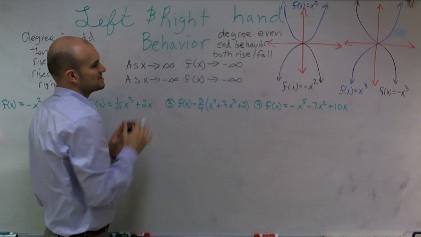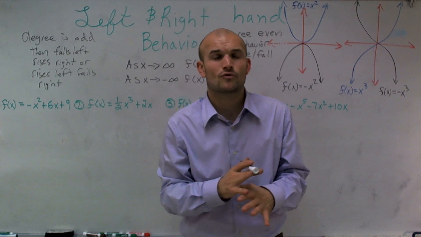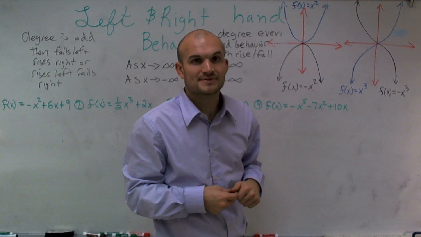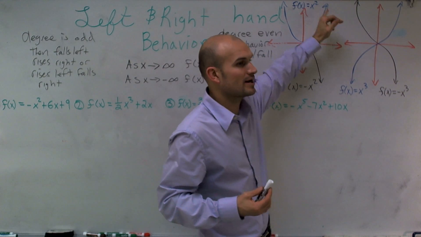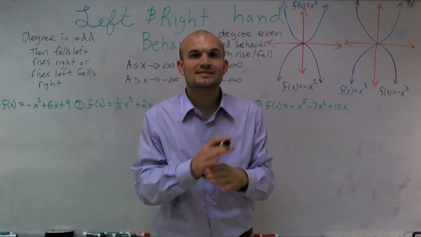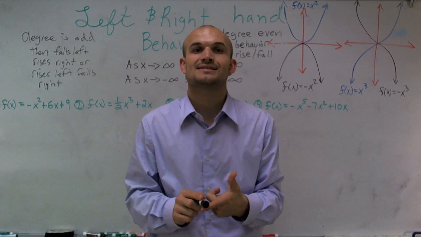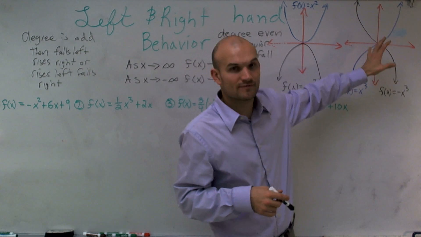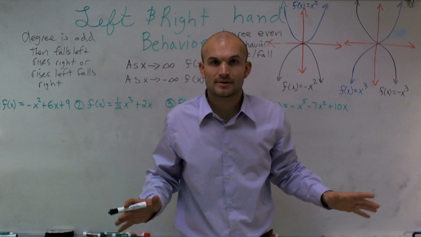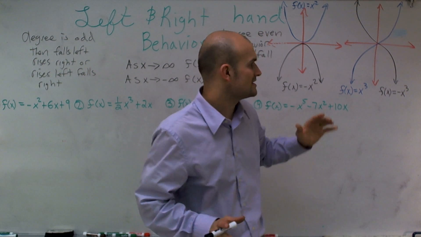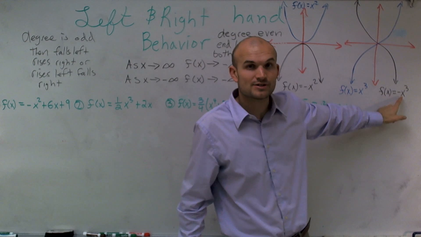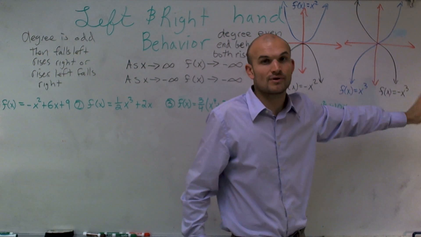You might encounter that notation, but to keep things simpler, I'm just going to use 'rises to the left' and 'rises to the right.' As long as you can remember what a parabola looks like — when it's positive x squared it opens up, when it's negative x squared it opens down — that same end behavior applies whether it's x squared, x to the fourth, or x to the 16th. Same thing with the cubic: x cubed falls to the left and rises to the right, and this applies to x to the fifth, x to the 17th, and all odd degrees. However, if you have a negative leading coefficient, it's the exact opposite — it rises to the left and falls to the right.